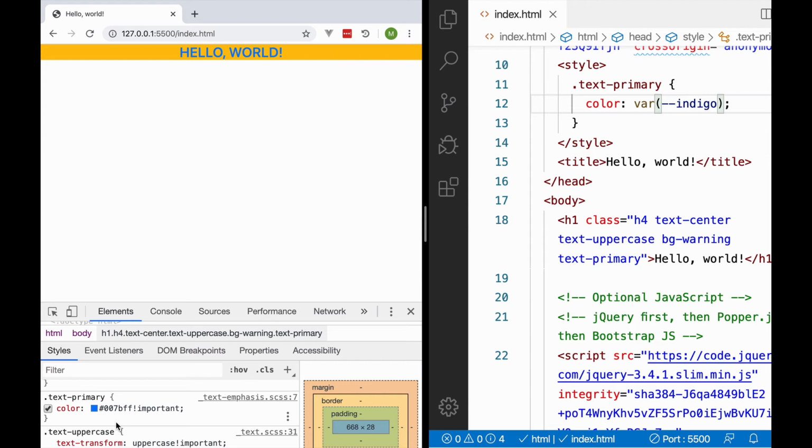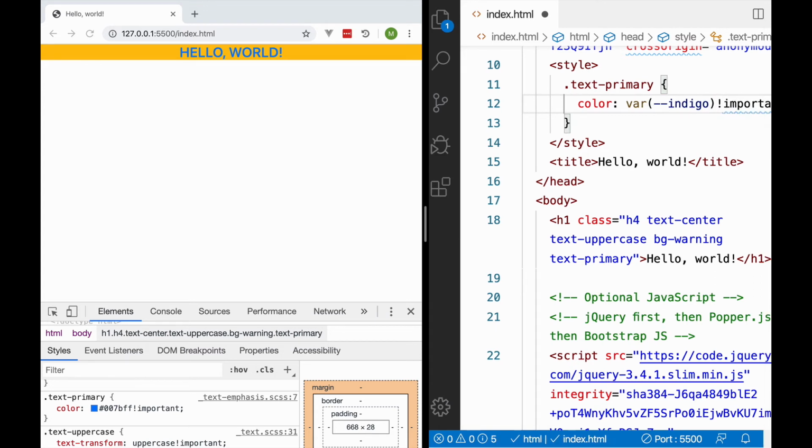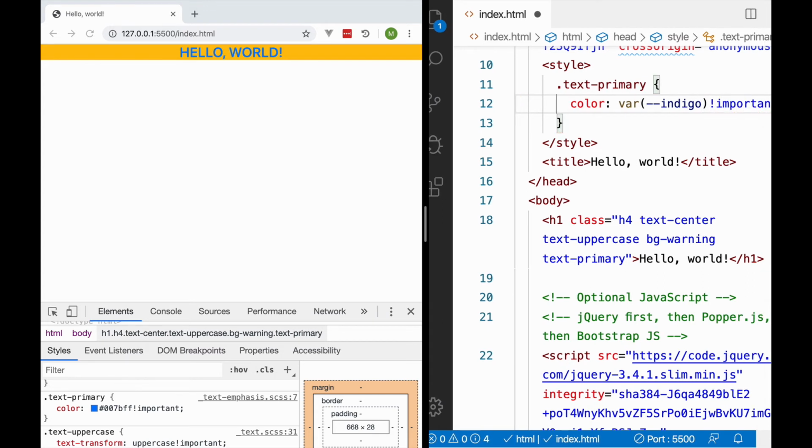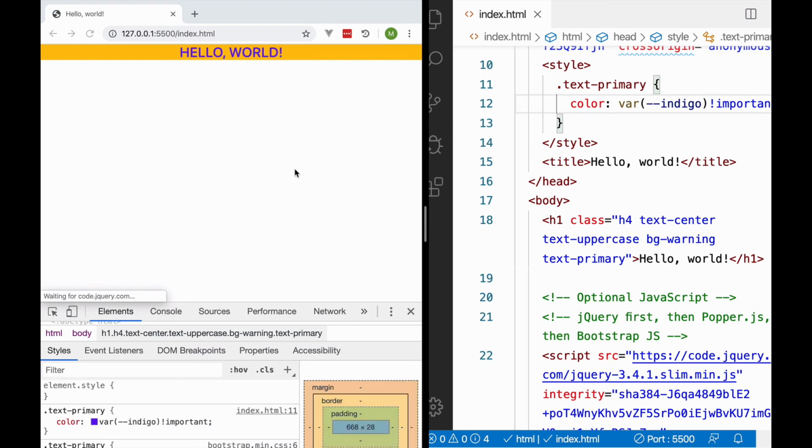I was saying you can override it, but this is why we want to avoid this. Bootstrap has decided that text primary is a class that they don't want you changing, and it's applied important. So anything I write is not overriding it. Of course, I can overpower it by going important as well. And because mine comes after it, it should override it. Yeah, there we go. Okay, but that's why you have to check.